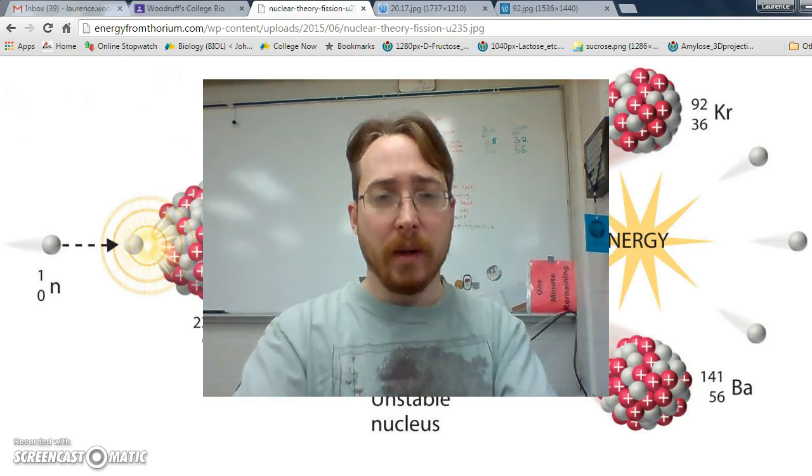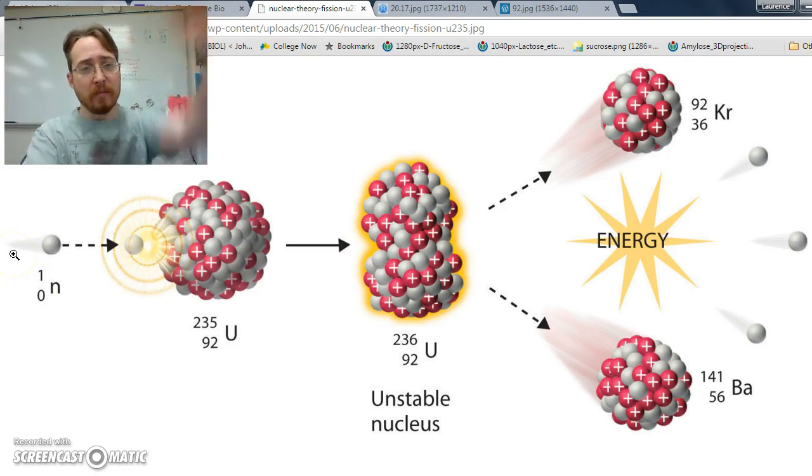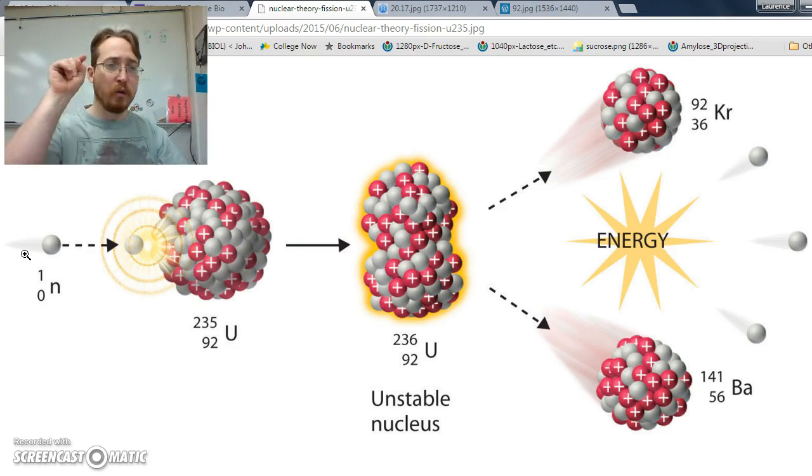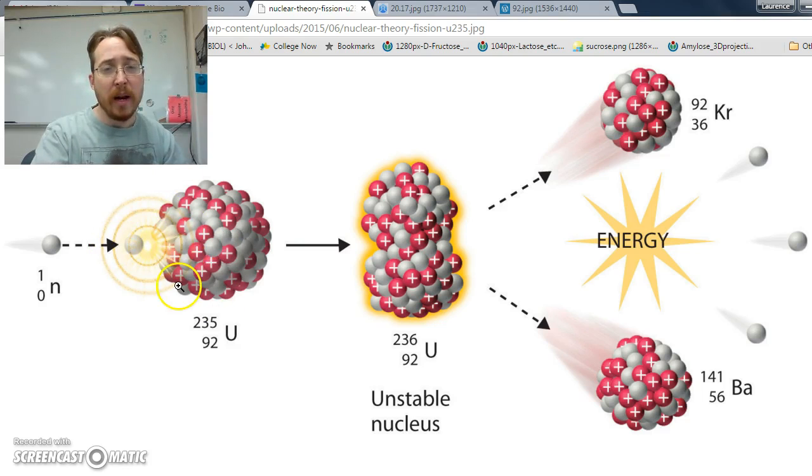Well, first of all, you've got to have an atom. Let me shrink this up a little bit. Boom. Right here we have our unstable atom, uranium-235, and it starts with force. You have to have something traveling really super fast to hit that atom. With enough force, you can disrupt the stability of the atom, and that's what we're seeing here. So we shoot a neutron at it. Somehow this neutron got enough kinetic energy to go shooting through space, or through the room, or wherever, and it hits this uranium atom, and that uranium atom splits.